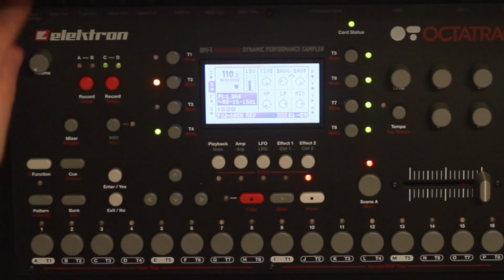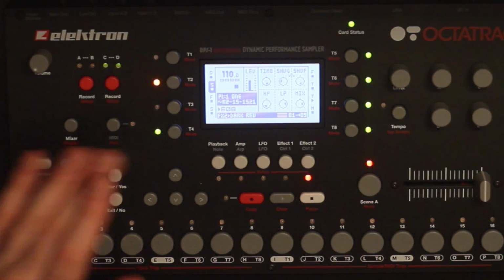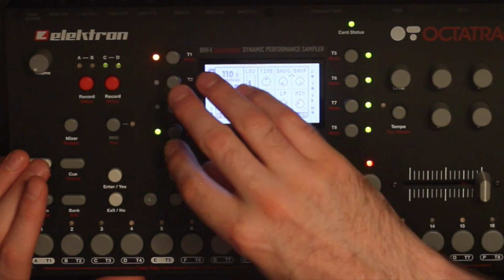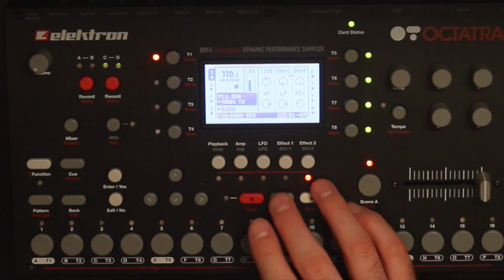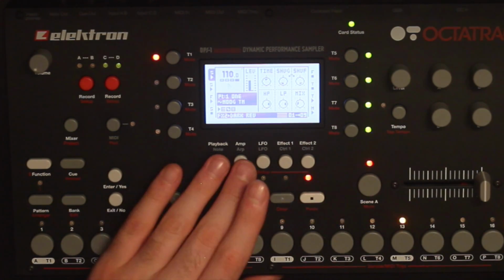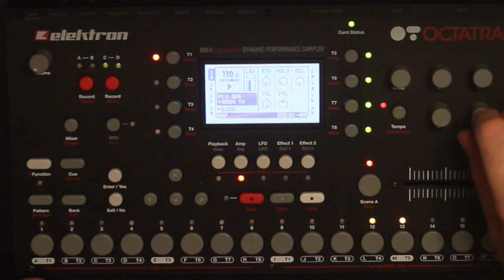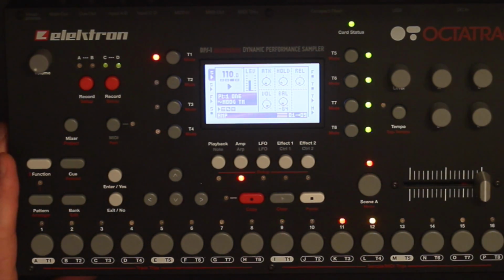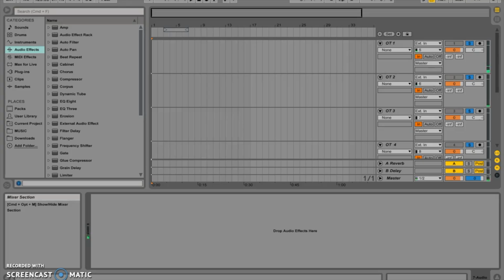But right now, if I want this to work into separate outputs, I need to pan those things. I'm going to amp, and I'm sending this to the left, which should go through the first output. Now I need to check if this really works like that. I have my DAW set up in here properly. And okay, it works.